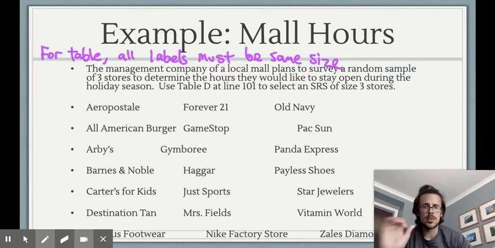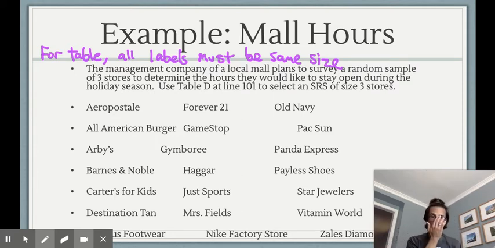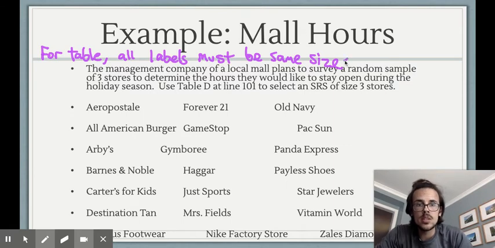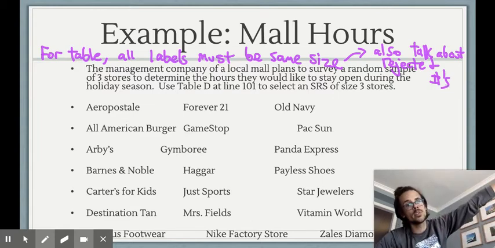Another thing with this that I'm going to talk about, if I'm using a calculator, I can just say, hey, calculator, go from 1 to 21, and we're good. When you use a table, you also need to specify numbers that you don't want to use because the table doesn't know if you want numbers like 54 and 87. So you have to talk about what numbers are not allowed as well. So you also need to talk about rejected numbers when you do these. So I want to reject everything past the 21st number.